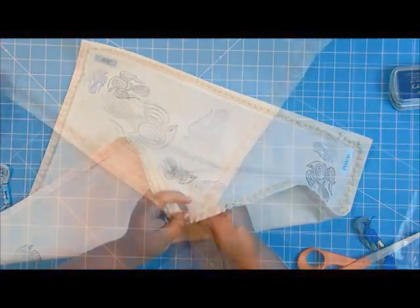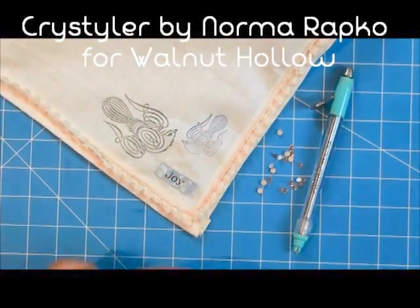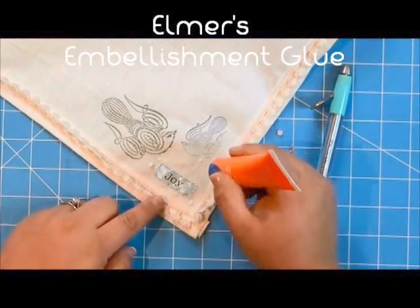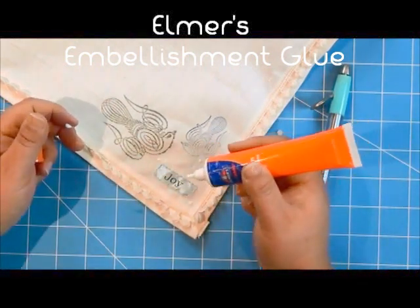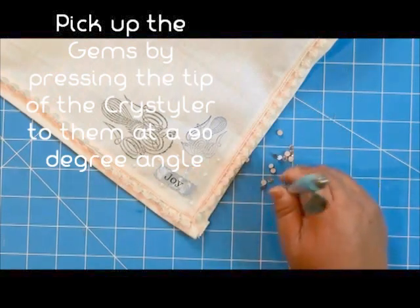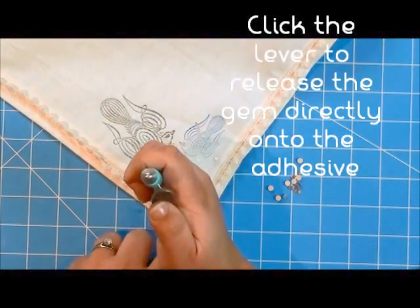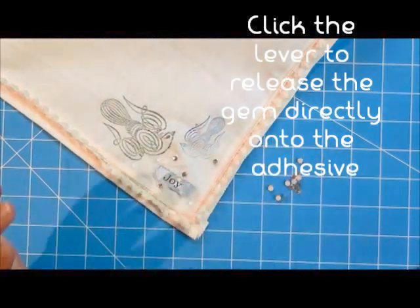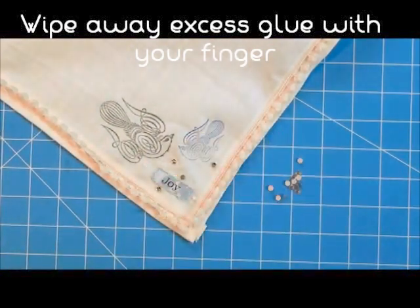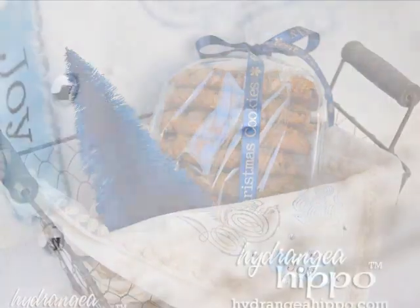The next thing I'm going to do for embellishing is use the Crystyler by Norma Rapcoe for Walnut Hollow. I have some Crystyler crystals — these are 20SS crystal and I'm using the Crystyler 20 tool — with some Elmer's embellishment glue. Note this glue is not washable; if you want washable, use something like E6000 or Fabric Tack instead. The way you use the Crystyler is you press the tip down onto the crystals, it picks them up and loads them into the cylinder, then you press the tip wherever your glue is and press the little lever on top to dispense a crystal right where the glue is. Super easy and fast for adding crystals to projects.